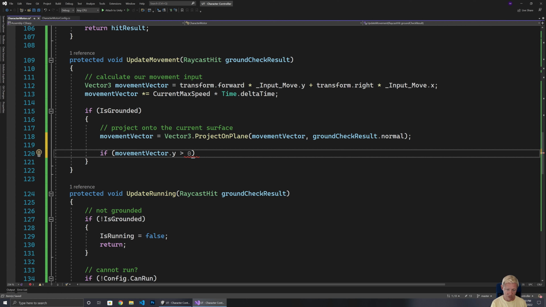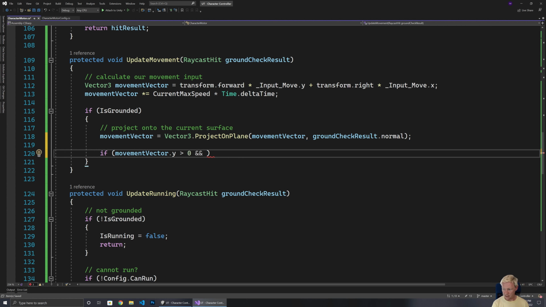So moving down a slope is fine, moving up a slope is the only time we do this check. So if we're moving up, and we can check that that's above a very small value, but greater than 0 is generally going to be sufficient.